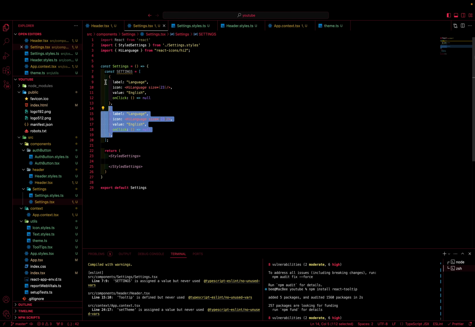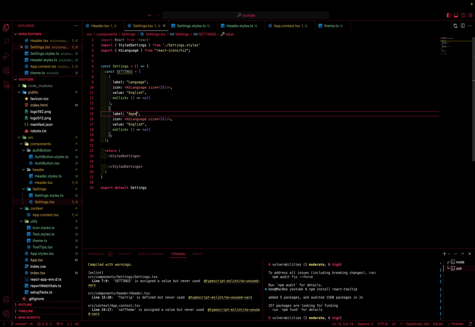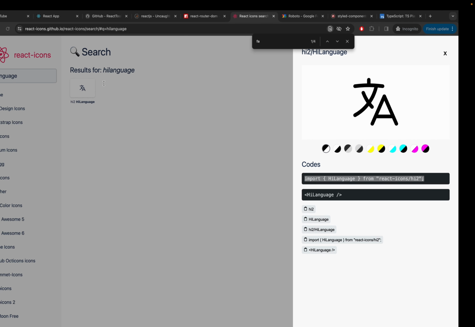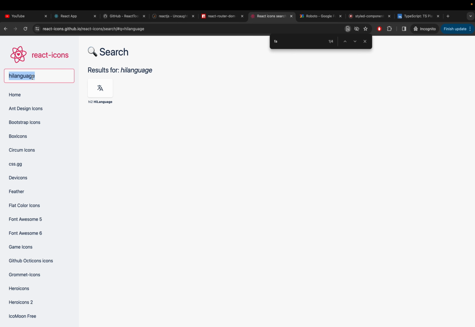So right under here, we're going to have appearance. The icon is going to be GoMoon. Let's say Moon. Moon.